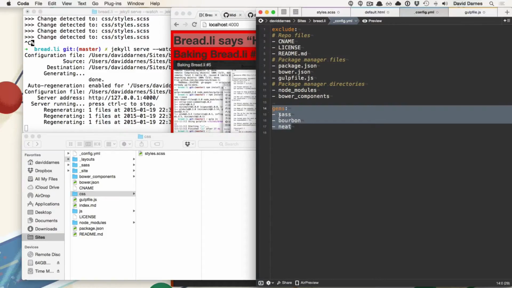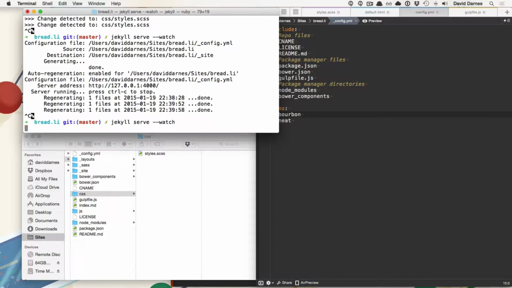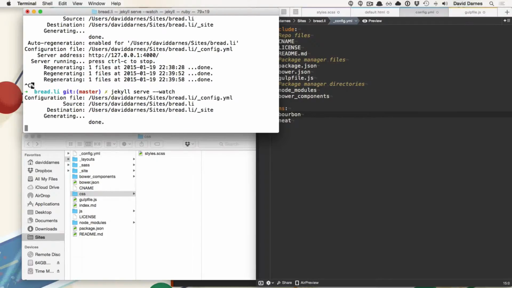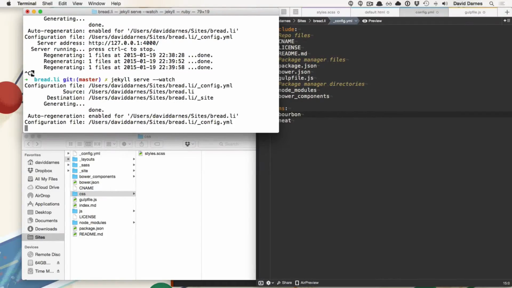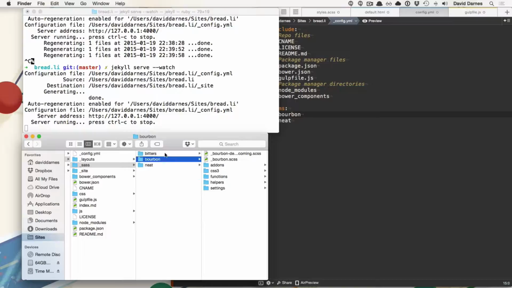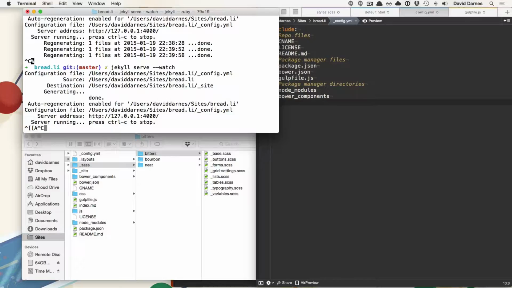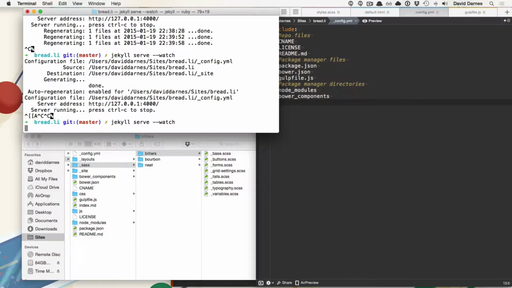That's pretty cool. We've got our Sass stuff here. I wonder what happens if we take this out and then save this and then cancel this and then run it again. Oh, okay. So that still works. Whoops. Doing some testing now to see what happens when you don't put them in.